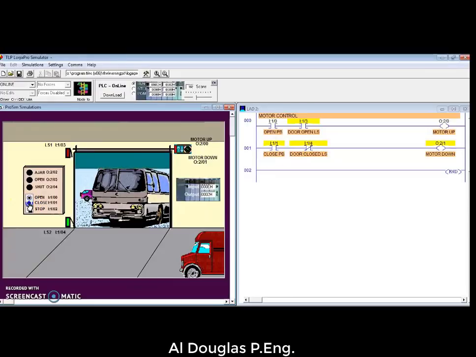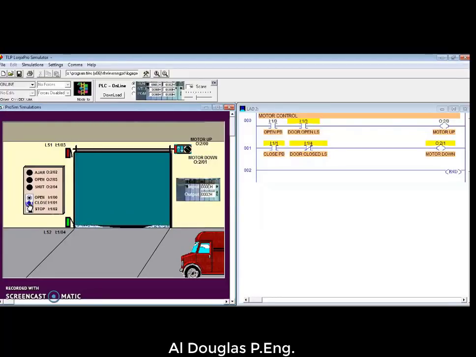Now I can go, and we can go all the way down till we hit the close position. Once we hit the close position, it'll be that limit switch that actually drops us out and stops us. And there we go. So now we have some improved logic that prevents that over travel condition from happening. We cannot drive into the floor, we can't drive into the ceiling anymore because these limit switches actually stop our travel from happening.